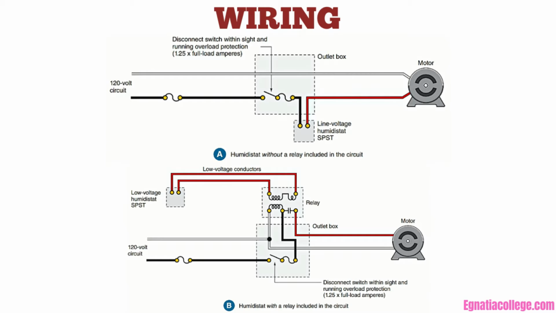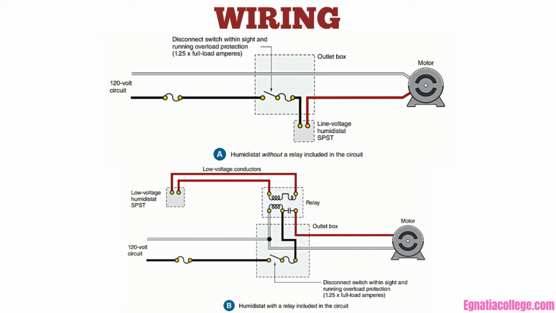28-628-602, 3E. Motor overload protection is provided by the heater unit installed in the motor-rated switch. As an alternative, an AC general-purpose switch rated at 125% of the full load amperes, FLA, of the motor may be used as the disconnecting means. Mounted next to the switch unit is a relay that can carry the full load current of the motor. Extra low voltage thermostat wire runs from this relay to the humidistat.